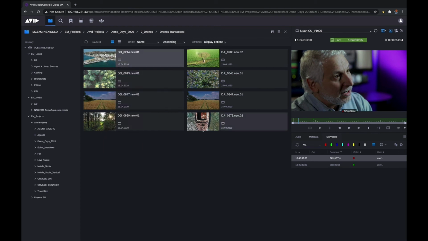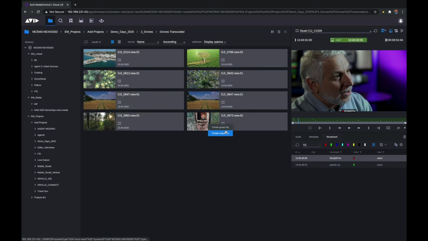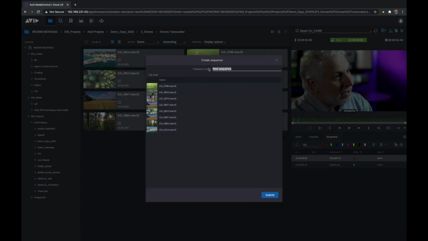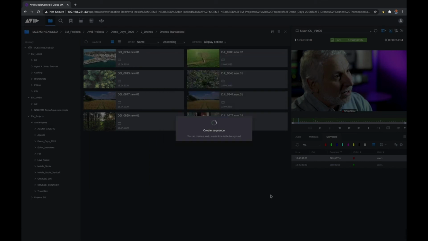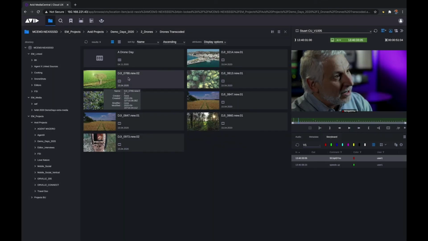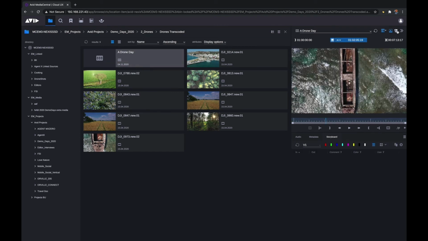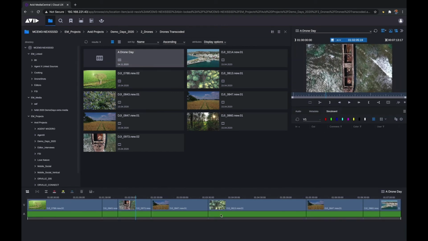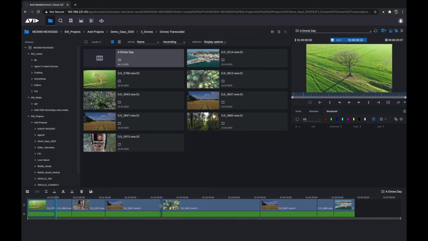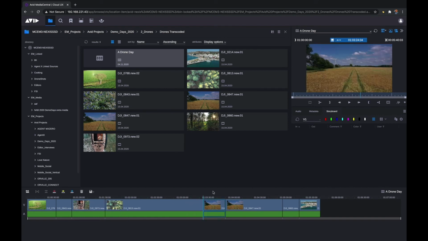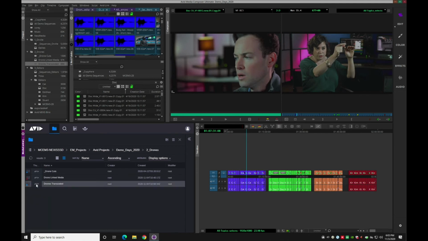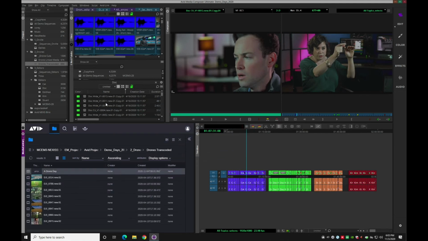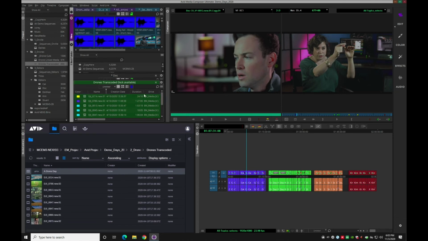And for the producer who wants to create a shot list or rough cut for the editor, selecting the clips and right-clicking lets you create that shot list that can be seen in the timeline view. That gets saved. You see it up here. And when I double click, it lets you see the timeline. Now here you can go in and trim the clips. You can rearrange them to new positions in the timeline. You can even go in and subclip your media and add any of those clips to that shot list. And once the shot list is saved, it can be seen by any others who are actually working through the web browser, or can even be opened up inside of Media Composer.